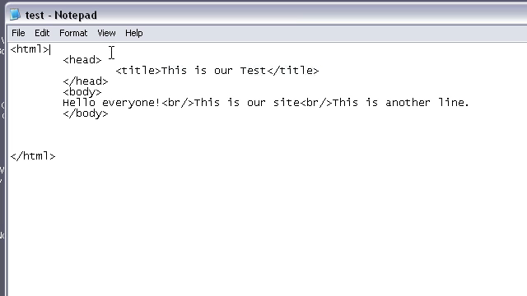So let's discuss what HTML is. HTML is a markup language. It's our way of communicating with a user's browser, and by user I just mean somebody visiting your website. It's a way for us to communicate with the browser to display information. HTML is used for displaying and structuring a web page.